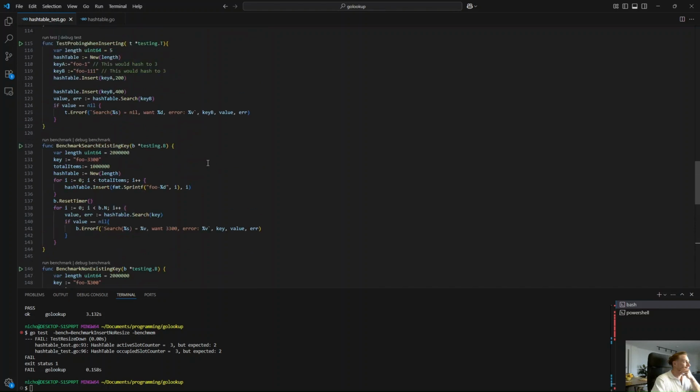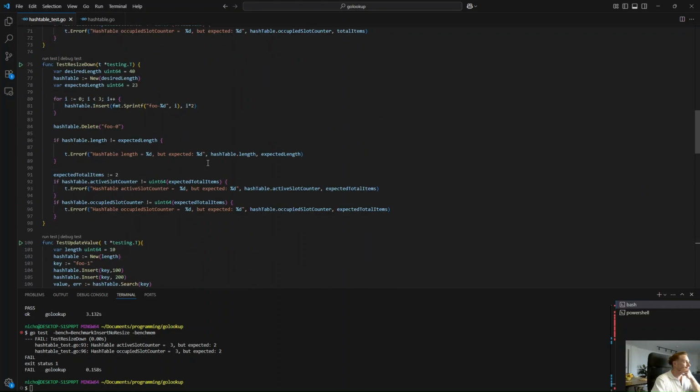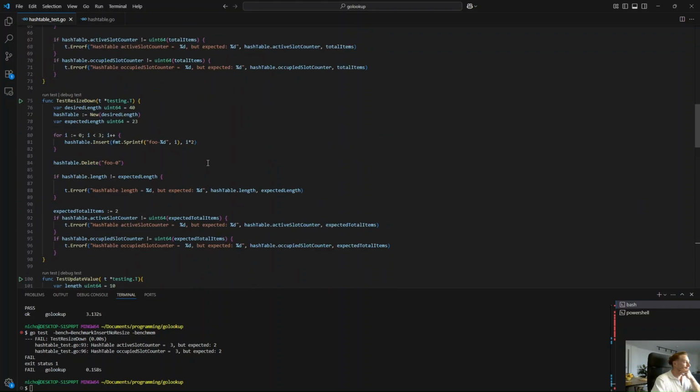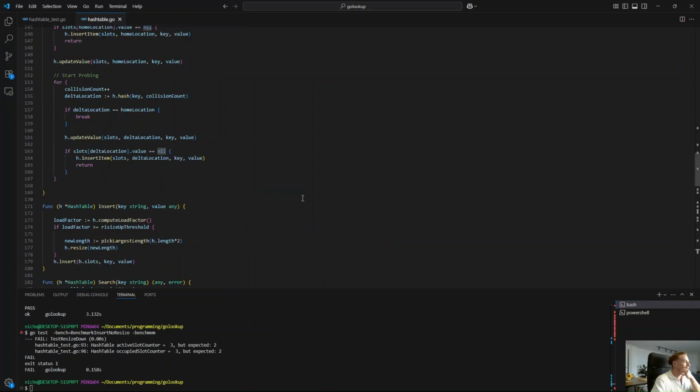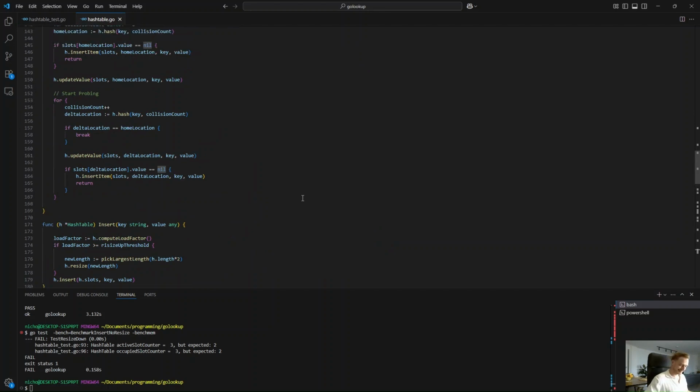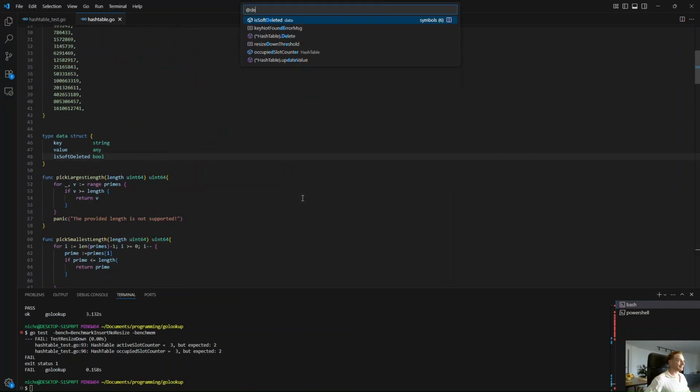Test resize down. My God. So what happened with this? Seems like this is broken. Delete.